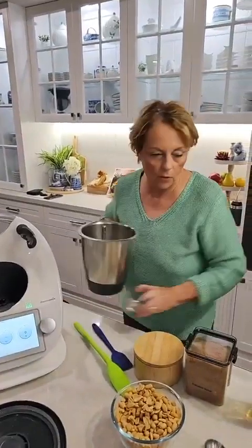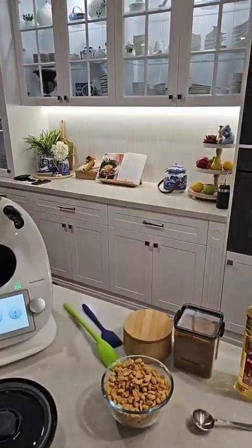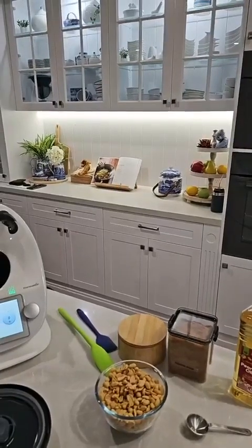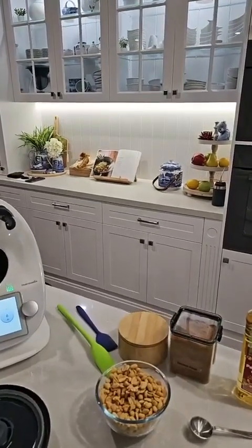I don't need a big one. So we're going to do some market research here. Who prefers crunchy peanut butter? Me, me, me, me. And who prefers smooth peanut butter? No, no, no, no. Okay.